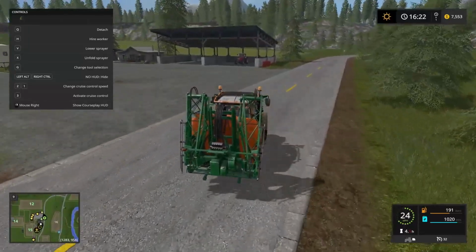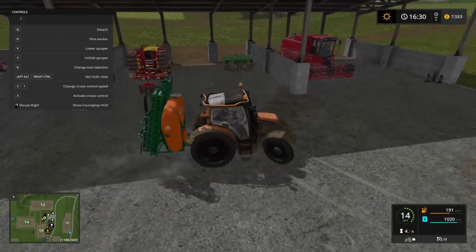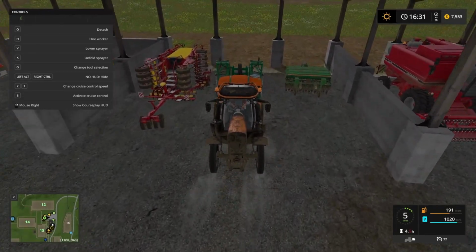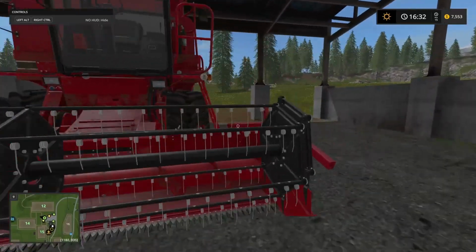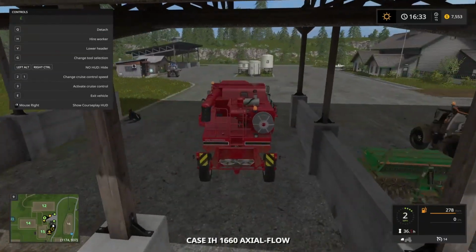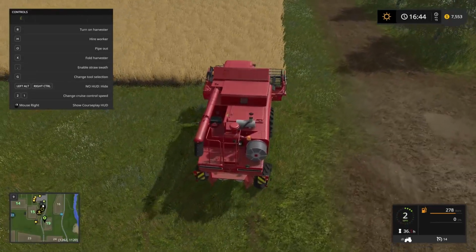I will speed up time a little. What do we need? Need the harvester. So, like, sure, 15 times speed. Why not? You can just say that. Harvester. Boom. Let's get this unfolded. Okay.